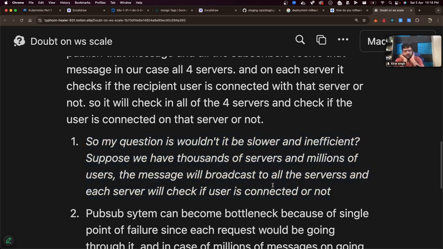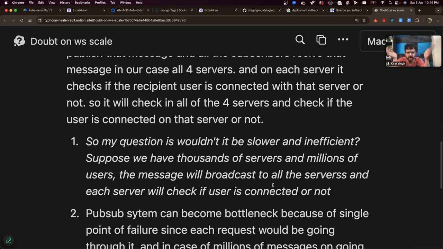So you've missed one thing here. The server should only subscribe to the pub sub on a specific topic if it has at least one user who's interested in it. So you get that idea. If you have 1,000 servers, not everyone in room one is connected to one of these servers. Most probably 20 people are connected to the first server, 100 people are connected to the second server, 200 people are connected to the third server. Done. The rest of the servers have no one from room one.